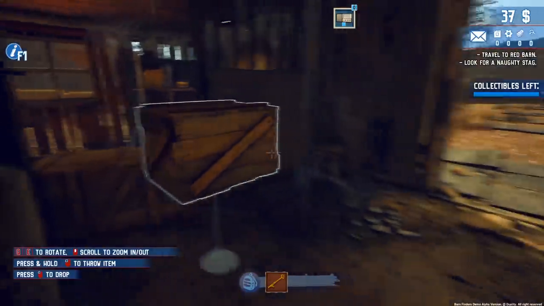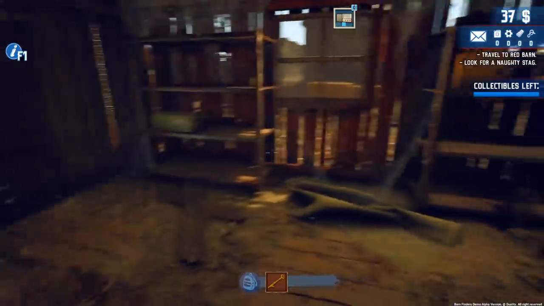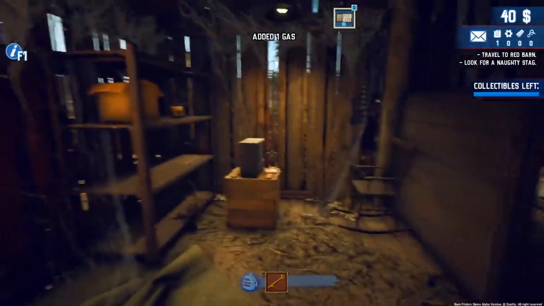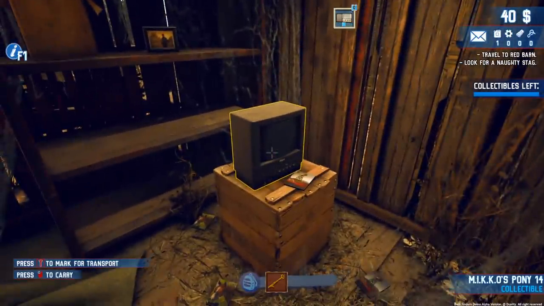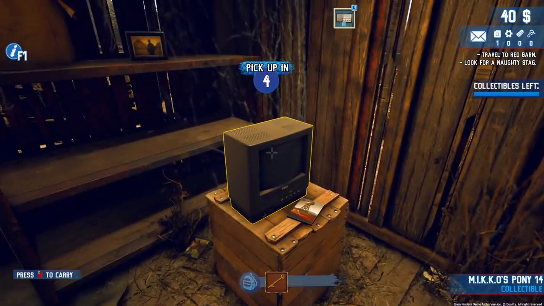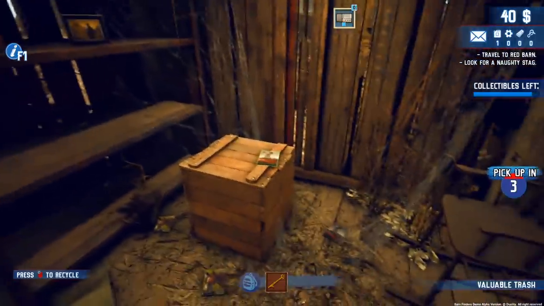Okay, that's creepy. All right, just keep moving this stuff here. So yeah, this is a game if you like to click on objects and try to get some money. Oh, it's some fuel. Okay, we can use that. Oh, look, a TV. So what, we mark it for transport. So I'm assuming we can either take it out manually to the truck or, okay, so we can mark it. Oh, we'll take this too. Let's make some money here, boys.